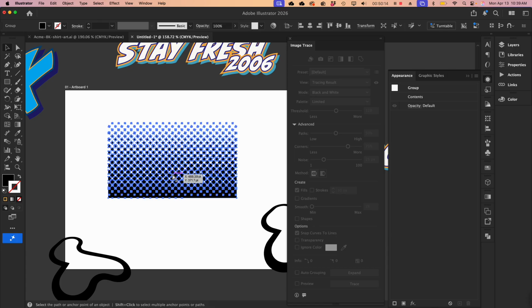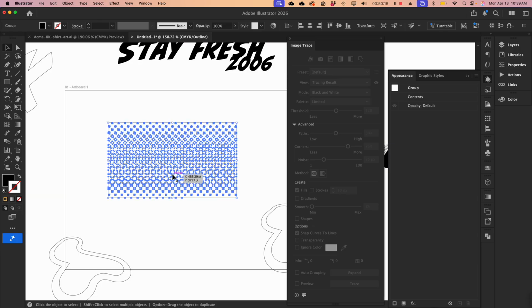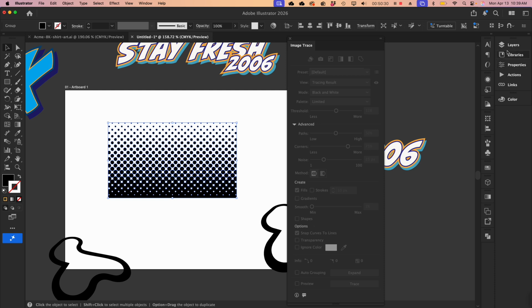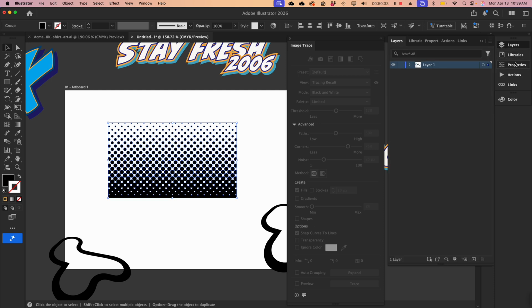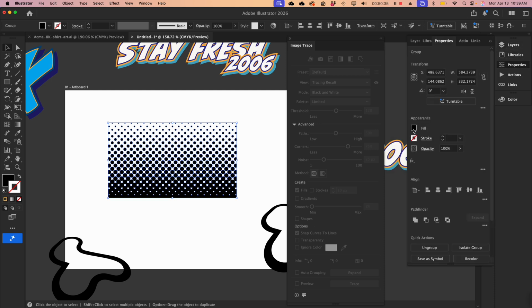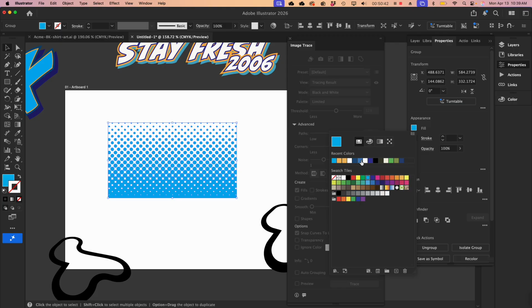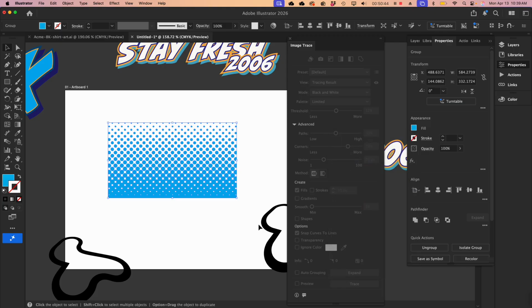And now if I do Command Y, I've got the shape that I can then go in and change the fill color on or whatever else I want to do. But I can create a vector piece of artwork like that pretty easily.